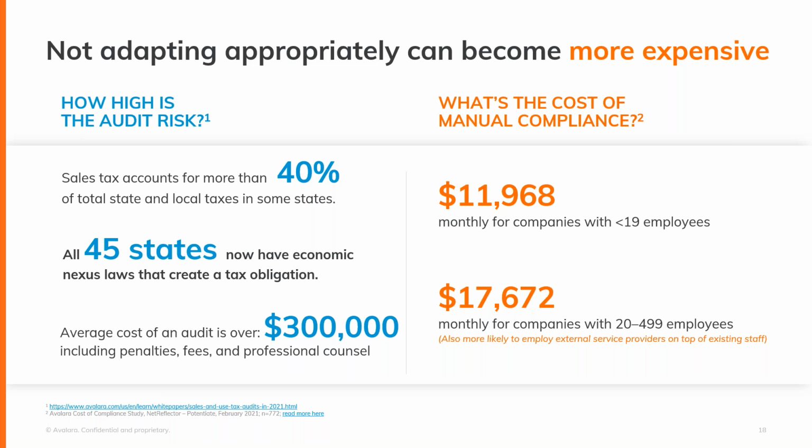As far as the audit risk that we're speaking to, here are just some brief numbers outlining the risk associated. Not to scare anyone, but we just want to show the facts that we have pulled out. And then the right-hand side shows the manual cost of compliance depending on the number of employees.